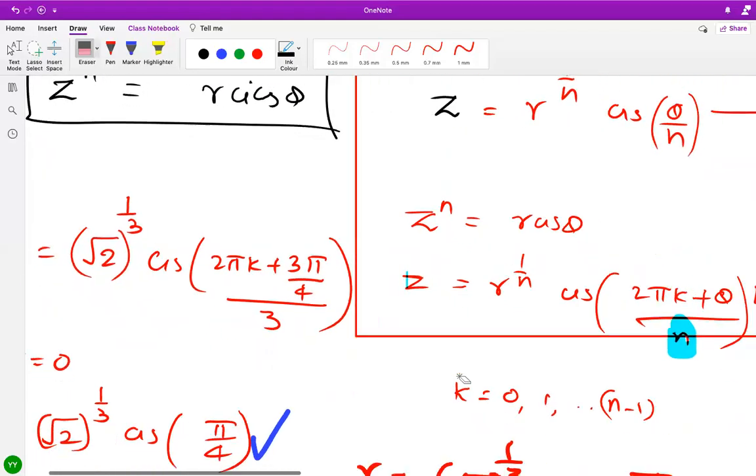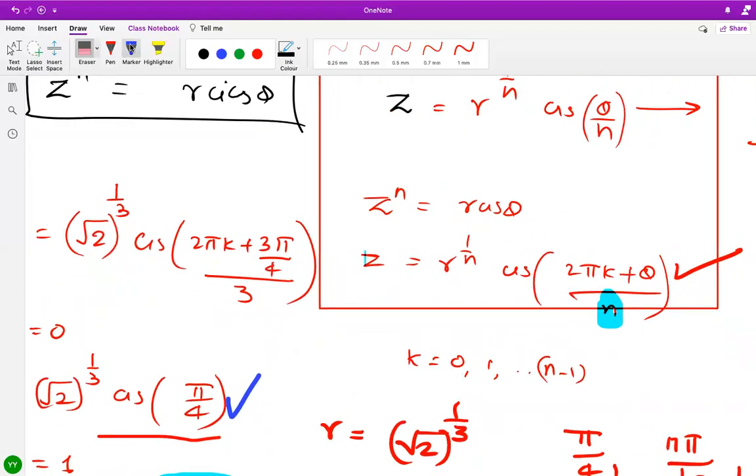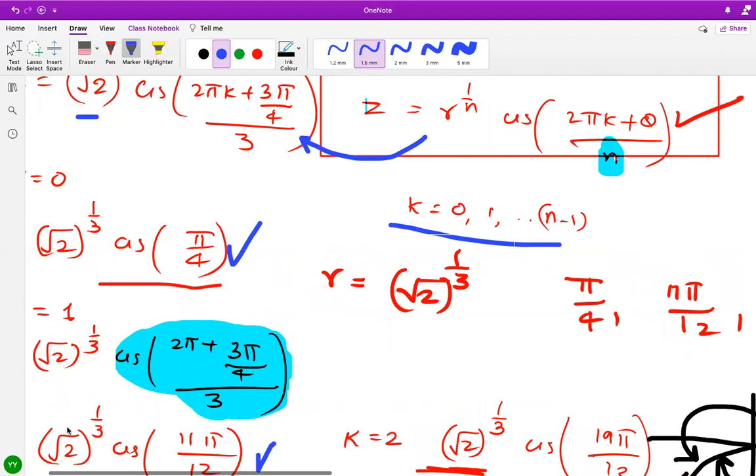So just comparing both of these, I have written this part pretty similar to what I have done for the above complex numbers. So r is nothing but root 2 that gets substituted here, and 2 pi k plus theta, where theta is 3 pi by 4, over 3. Now, what you have to do is put k as 0, 1, and so on. Suppose I have three roots that I have to find, so put k as 0, k as 1, and k as 2.